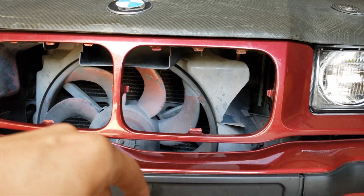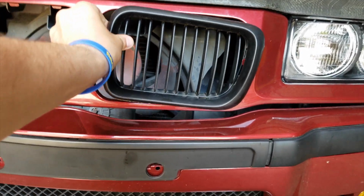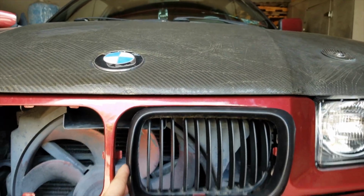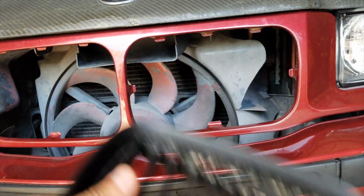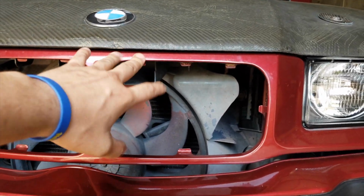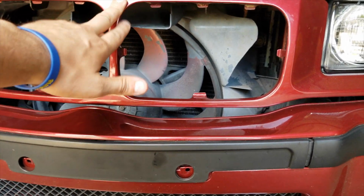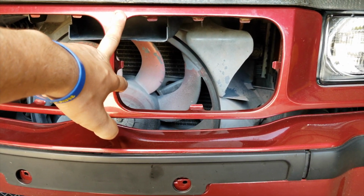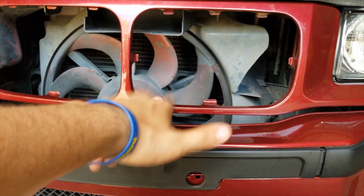I already ordered the grills. The ones that the guy gave us are actually too small, as you guys can see. These new ones are from 97 to 99. The 92 to 96 were a lot bigger. So the bumper's from a 97, but this centerpiece is from a 96. So as you can see, the bumper's like squished up, and that's because this piece is much smaller.